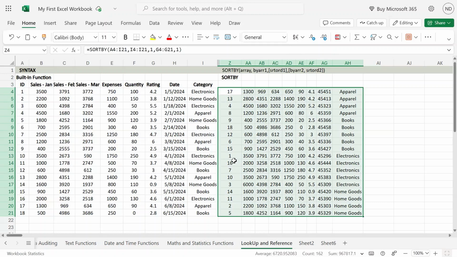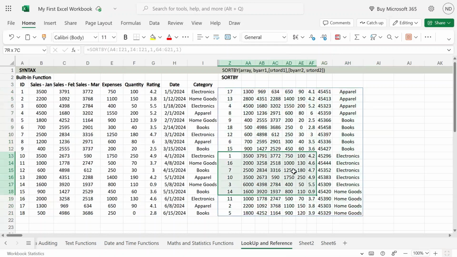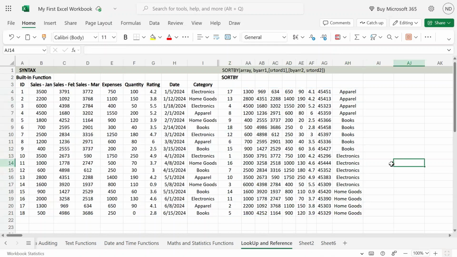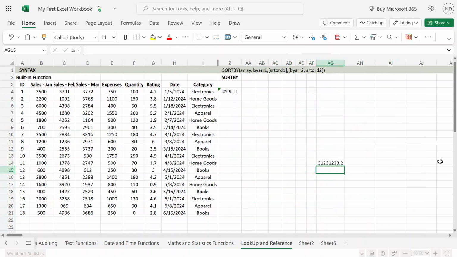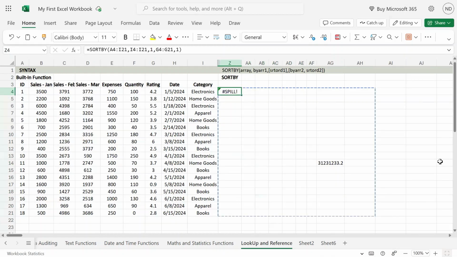Yeah. Another thing that you need to also understand is you cannot have any other value written in the range where we have this data. So suppose I specify any other value, yeah, it will give you spill error, because within this range where my data is supposed to show for this particular formula, I have some value which cannot be overwritten.